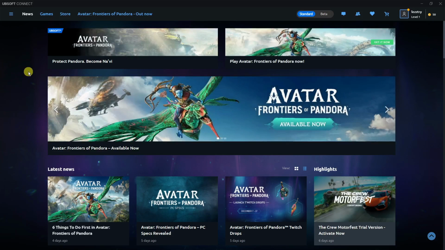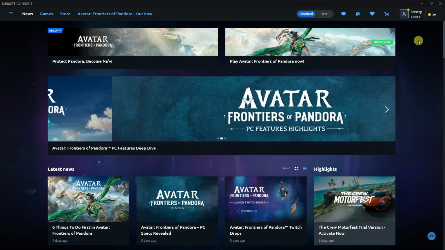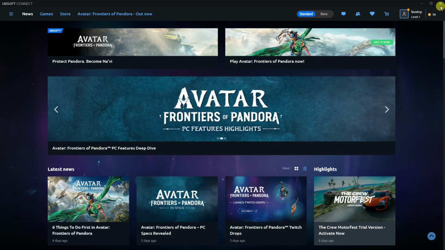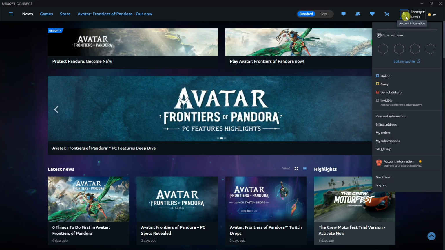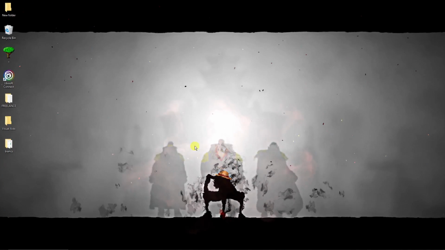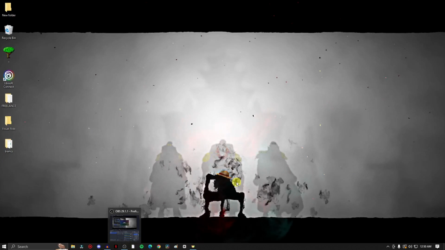And to proceed with step 2, I need you to log out first. There's a difference between clicking on the escape button or X button right there and logging out properly. So if you just click on X, you haven't logged out properly. So please take note of the difference. To log out, simply click on your account and click on log out right there, and you'll go back on your screen.